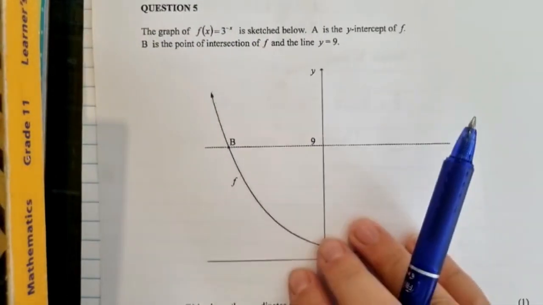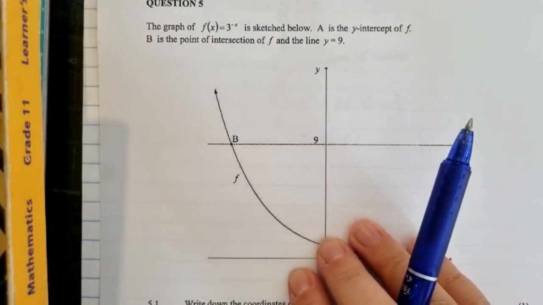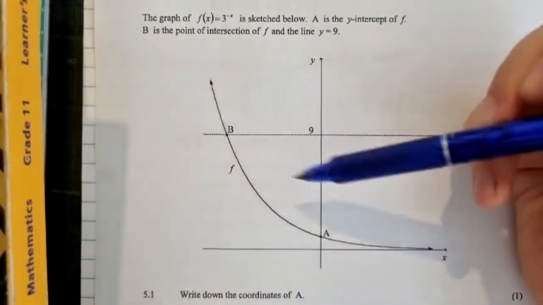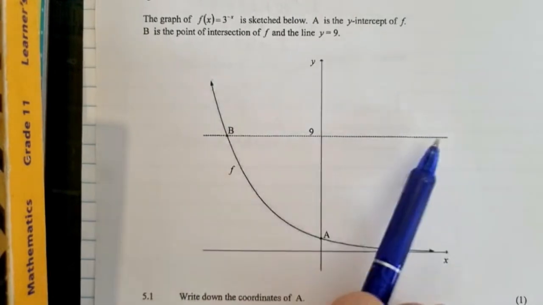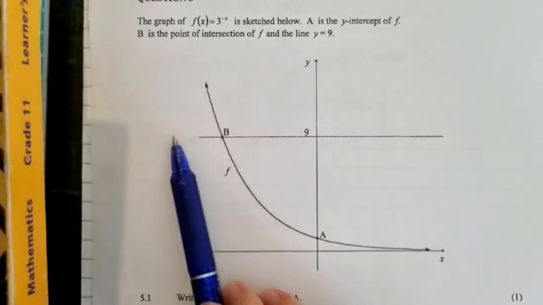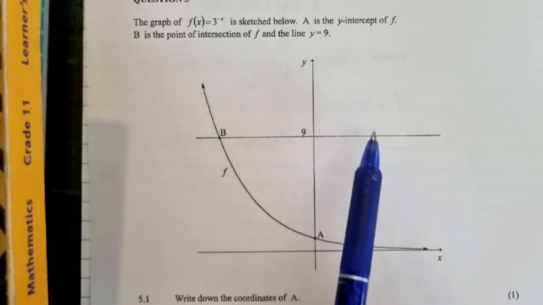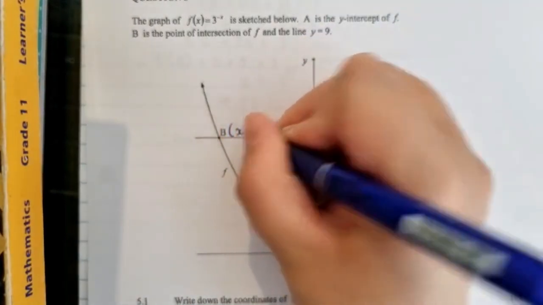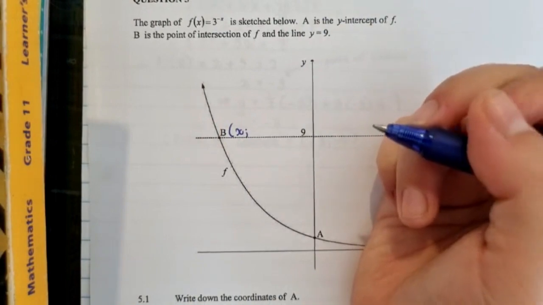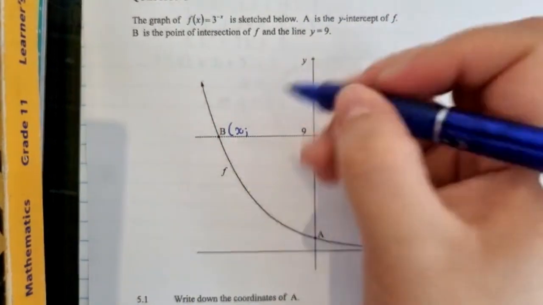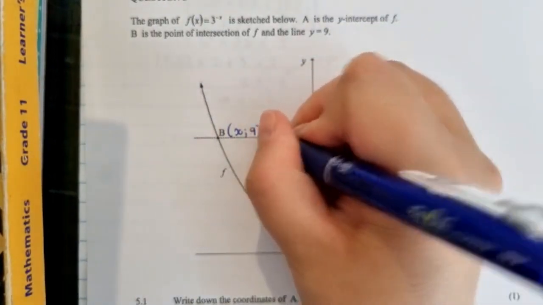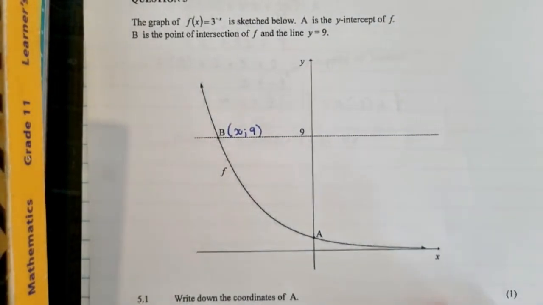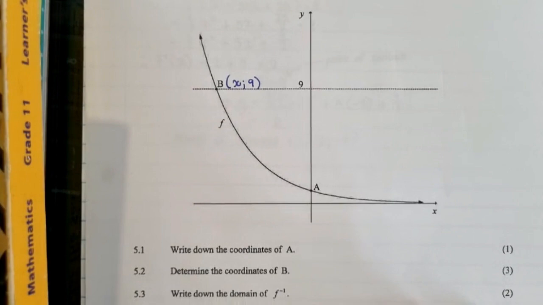So guys, this is similar to the previous question where we had that axis of symmetry that was x equals -5. Now they've given us the line y equals 9. And this means that every single point on this line has a y value of 9. So point B, for example, has some kind of x value. We don't know what that is yet, all right? We might have to figure it out eventually. But the y value of this point is definitely 9.